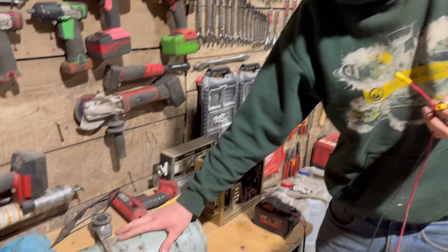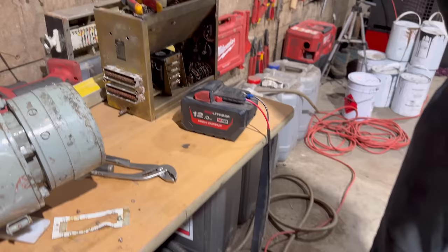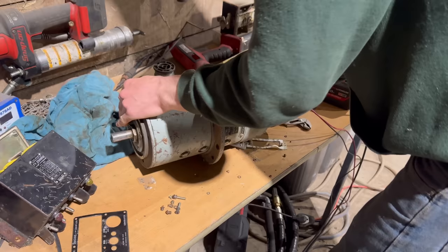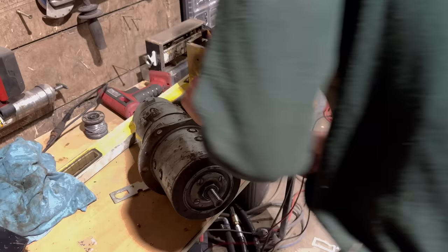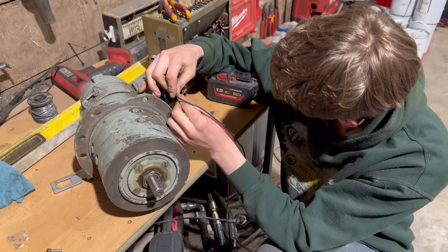I wonder if the turret motor is stuck. So we've simply gone to the stores and got a turret motor, which wasn't at all easy and not heavy. It's 26 volts, so we've got an 18-volt Milwaukee battery and some speaker cable. Let's just try giving it power through these contacts here and see what happens. And then if this spins up, we could take the thing off the tank, bring the battery, and try it and see what happens.